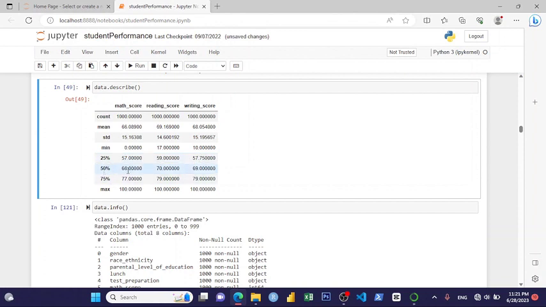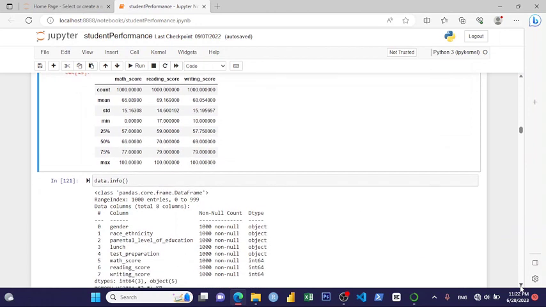So the 50th percentile and then 75 percentile. Then the maximum, we have people that score 101. I think the maximum here is 100, and the minimum is 0. This minimum is 17, the minimum is 10. So it actually gives us the information about what actually goes on in our data sets.